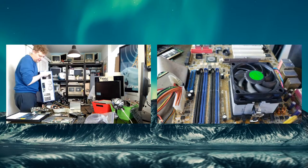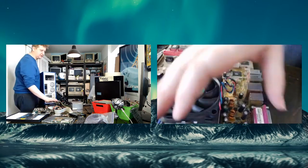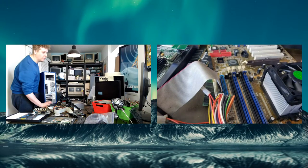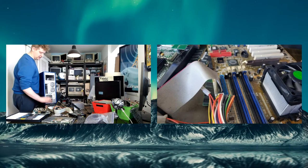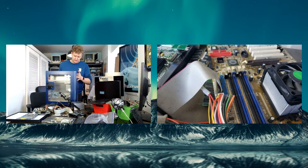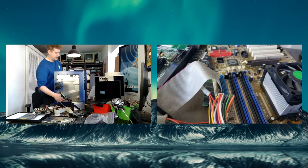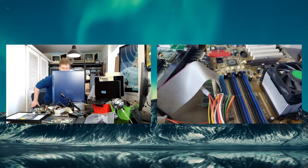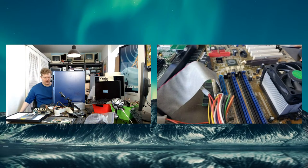Okay, so this is the case that I want to use. My beautiful Chief Tech and Tech Dragon case. Oh, I look like Humpty Dumpty right now in this shot. What the heck? There we go. Get that out of the way. Is there a speaker in between front of this case and the chassis? Pull the window off. Young man, is there a speaker in here? I said, young man. Yep.